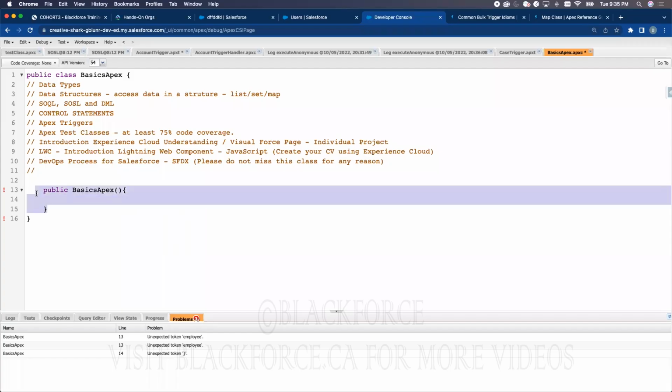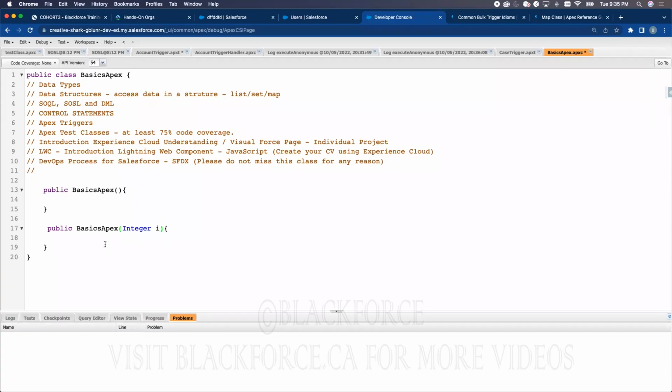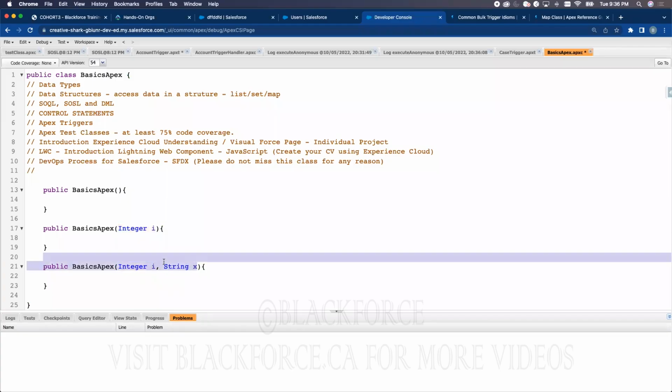Then you can also have a constructor like this, with an integer I. Then you have a constructor like this, integer I and string X. This is overloading. You're overloading the class, meaning that the class can do a lot of things. You just need to be able to pass in the required inputs for that class. So basic Apex can accept nothing, can accept an integer, and a string.